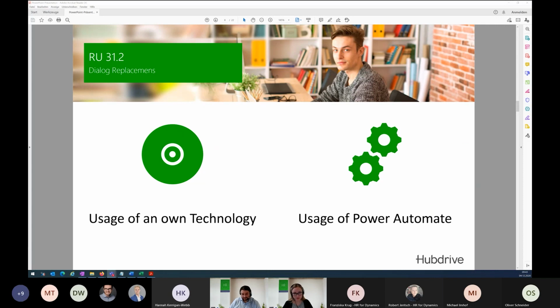We use two different technologies to replace the dialogues. One of the technologies we already implemented in Rollup 31, which is Power Automate. Inside of the departments, you are able to roll out and carry forward leave entitlements for the next year or years.